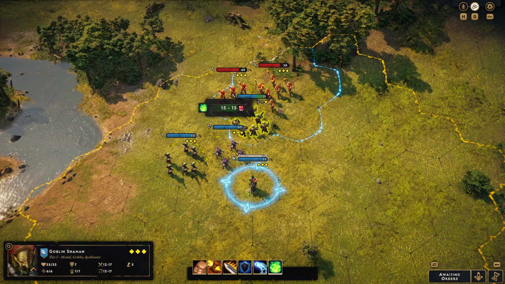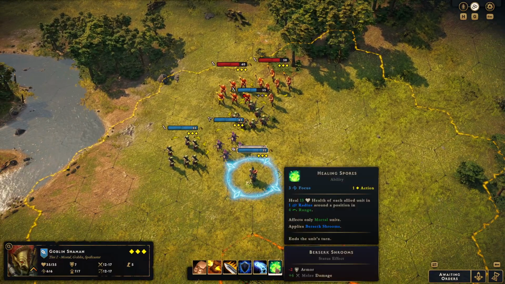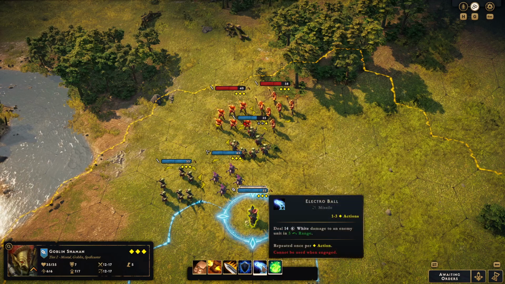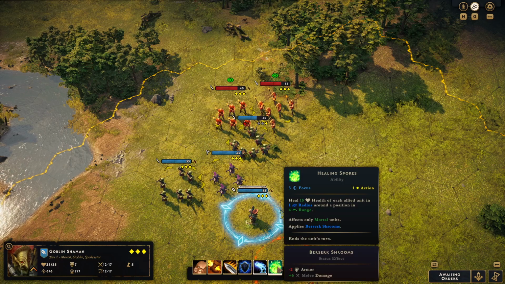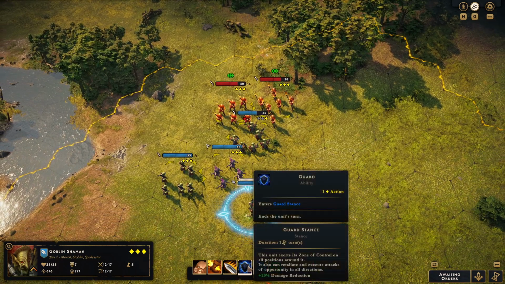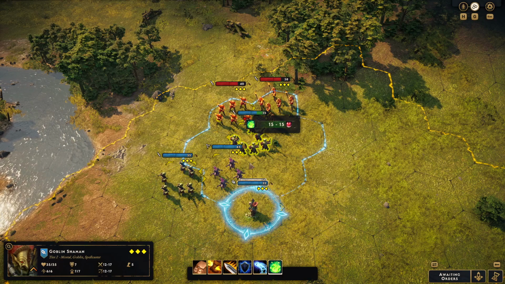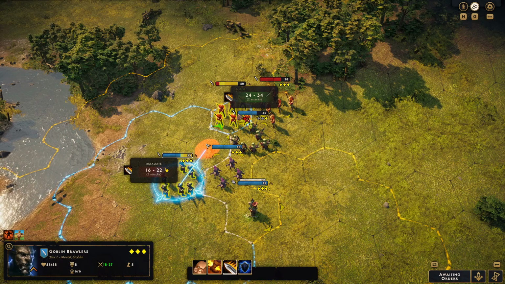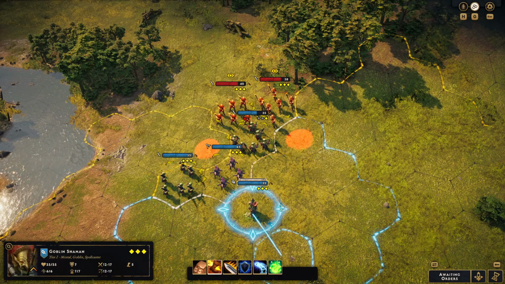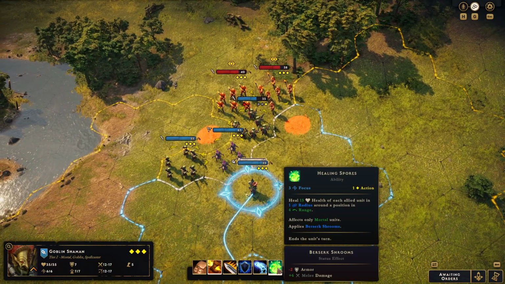Now, this goblin shaman here has a heal. That will end his turn if he does that. However, we cannot choose to only do two attacks with the electro ball and then do healing spores. So, it's probably better if we just use the healing spores now. However, it's probably actually even better if I... that gives melee damage, right? Yes, it does, because it also applies berserk shrooms.